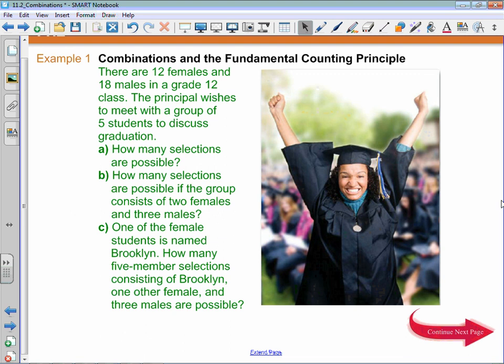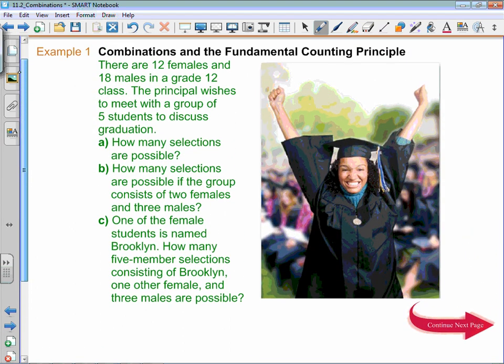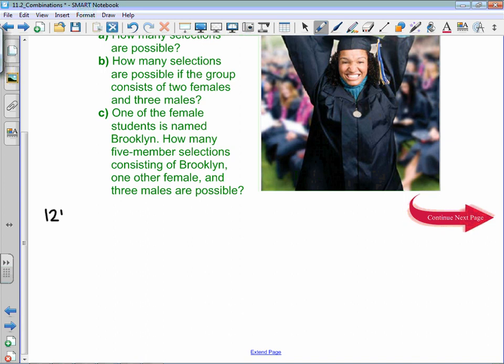And that's what makes it a combination, because you are either in the group of 5 students or you're in the group of 25 students that haven't been selected. That's it. It doesn't matter if you're chosen first or second or third, makes no difference. So I'm just going to remind myself, I always forget the numbers on these questions. So there's 12 females, 18 males. Worth mentioning that means that there's 30 students, right? Just 12 plus 18. And that's really how we're going to do part A.